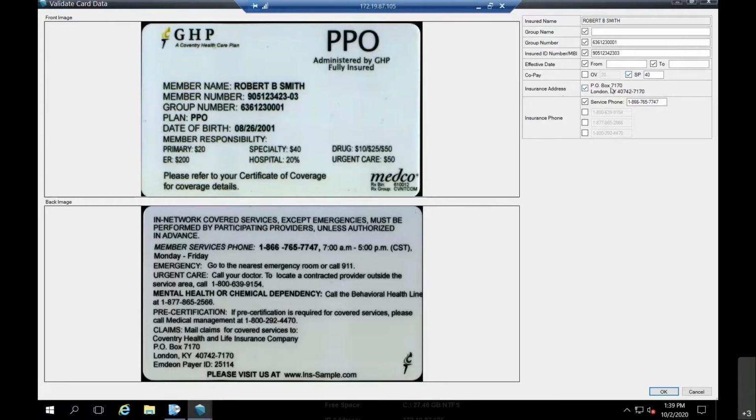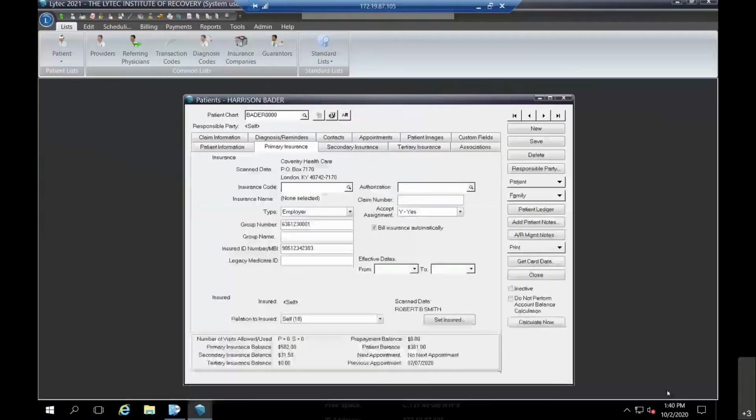If multiple addresses are found on the card, and some cards do have that, you would see the multiples here. You could select the one you want. Same thing, as you can see, there's 4 phone numbers that were scraped off the back. And maybe in my office, I want to make sure that I would be calling this 4470 number. So that's the one I'm going to check. And I'll show you in a minute how that's helpful. So everything looks good here. I'll click OK. And it has brought some of the information back into Lytec.